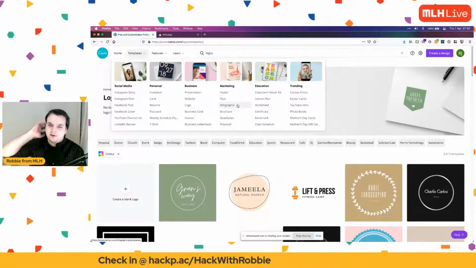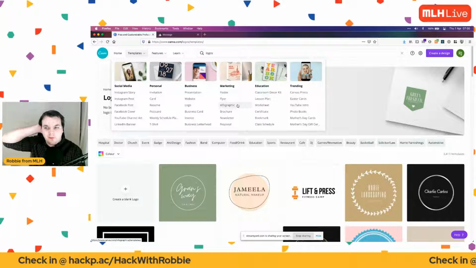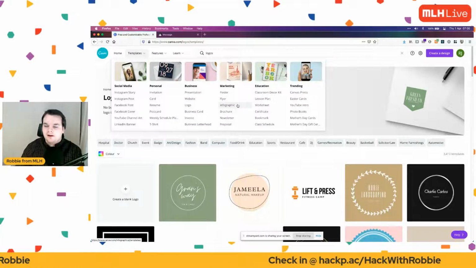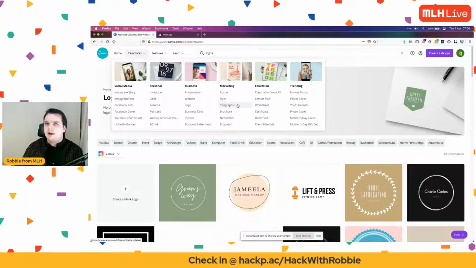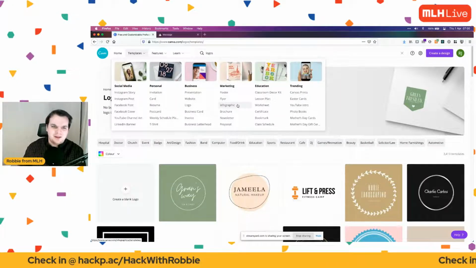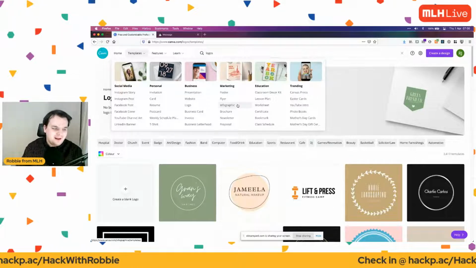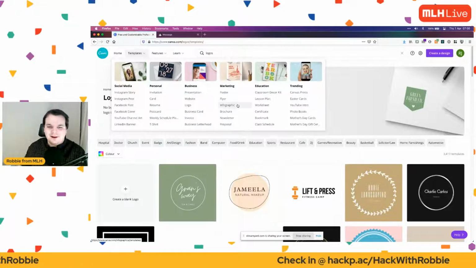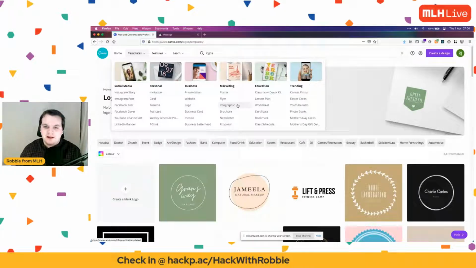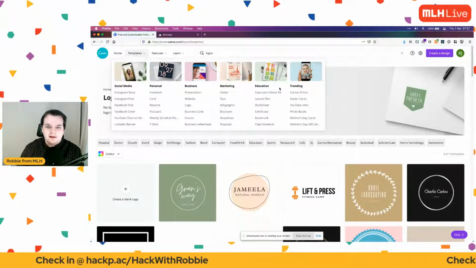And the reason Canva is good for this is because it has so much stuff already on it in terms of designs and ideas to get you started. If you ever open up Microsoft Publisher or something like that, which definitely feels like a throwback to primary school, to be honest, it's just going to present you with a blank page. And it's really hard to get started when you just have a blank page.